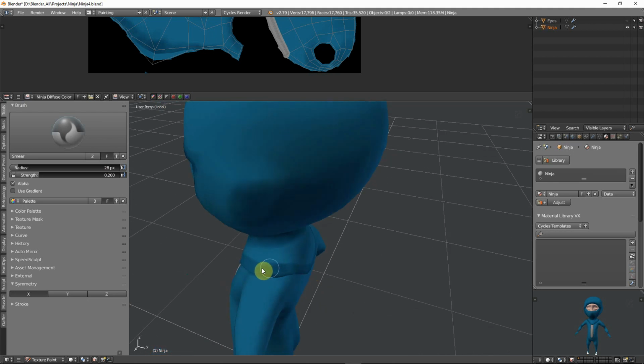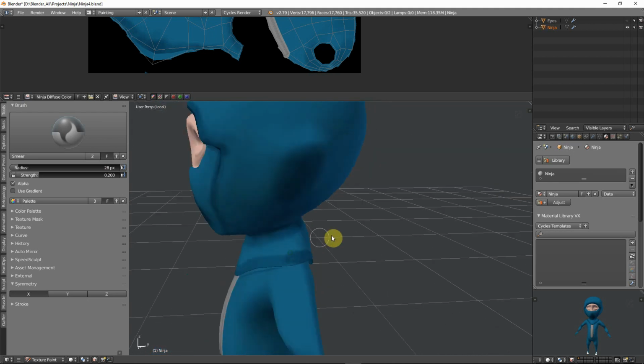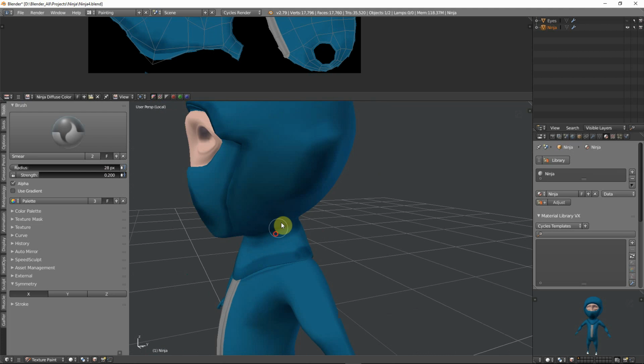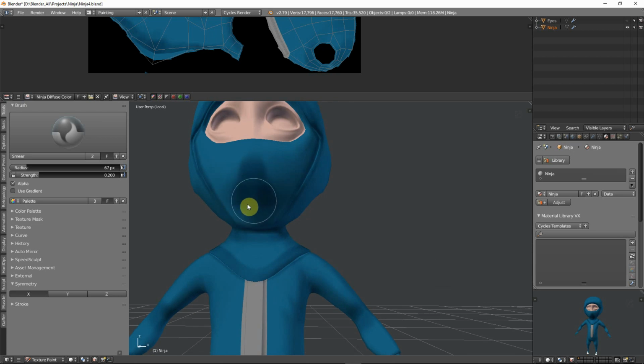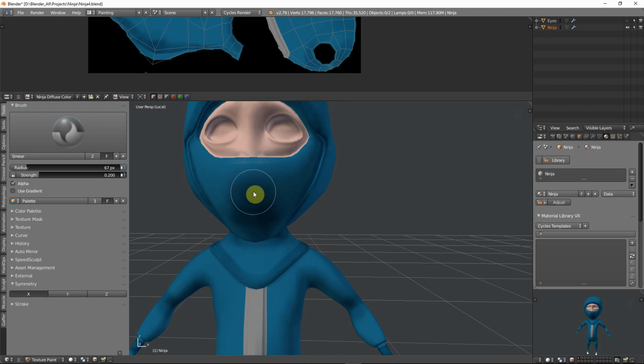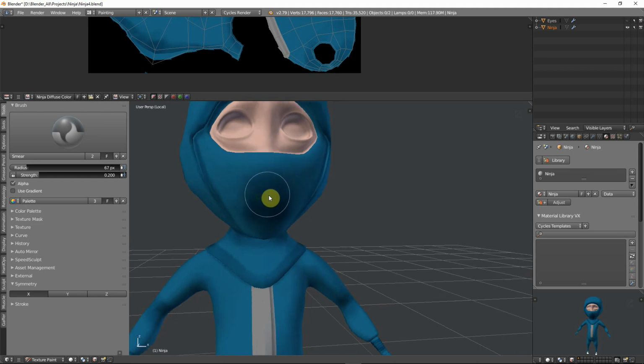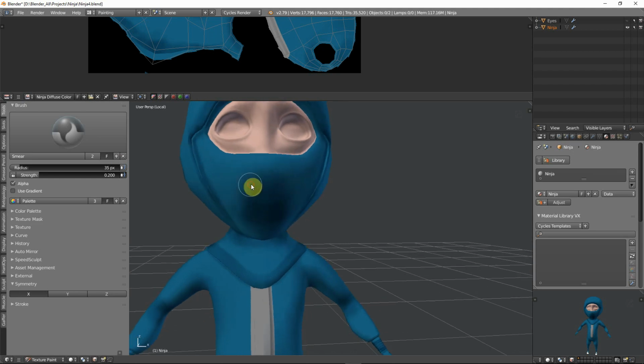Slightly just blurring certain parts. Especially here, I want to blur this quite a bit. But I think here I'm going to smear it. Okay, I want to avoid touching the skin with this part.